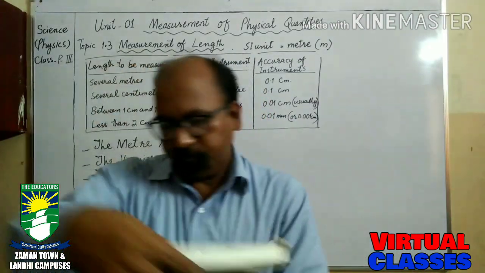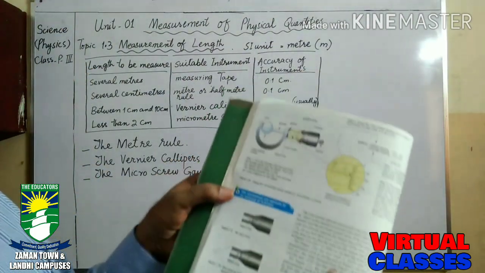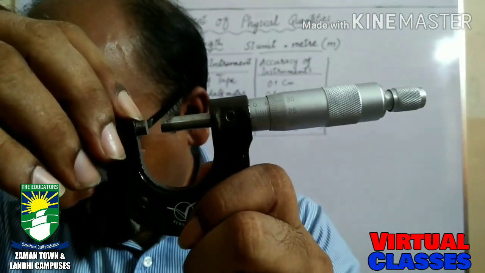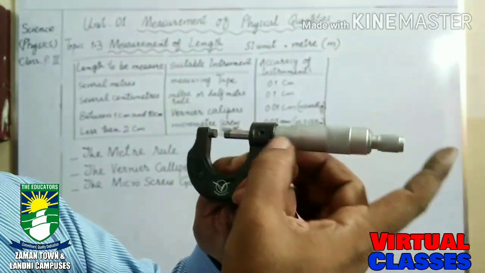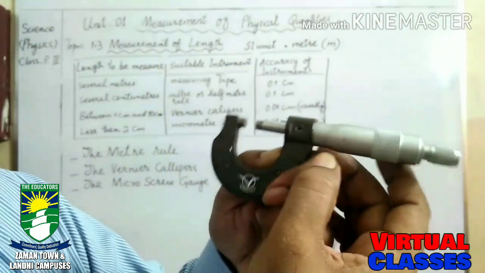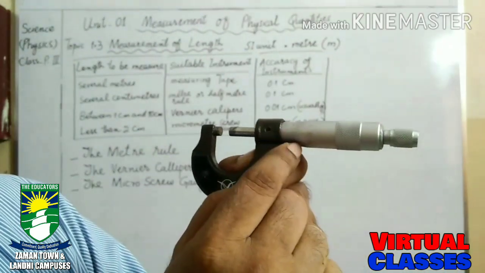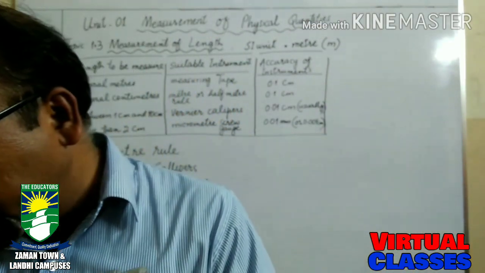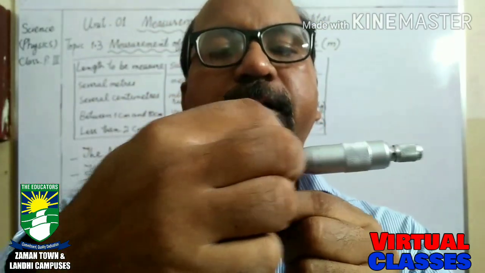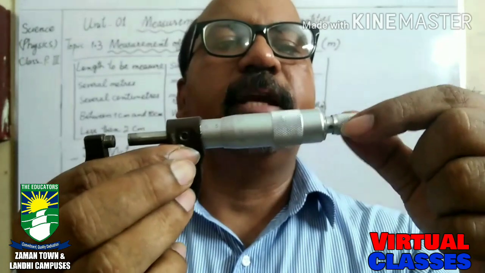Okay, let's see from your book at page number 6. See the micro screw gauge. This is called anvil, spindle. This cylinder form portion is called the main scale. This line is showing the datum, and this portion is called thimble. The scale on the thimble is called thimble scale, and this last part is called sleeve. The scale on the sleeve is the main scale, and the line is called datum. And this is called spindle, and this is called ratchet.